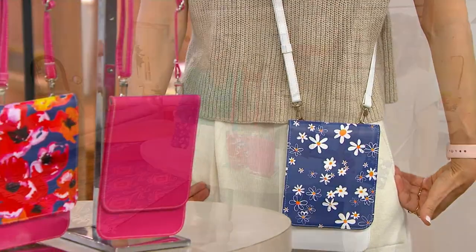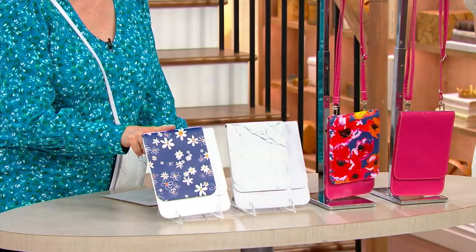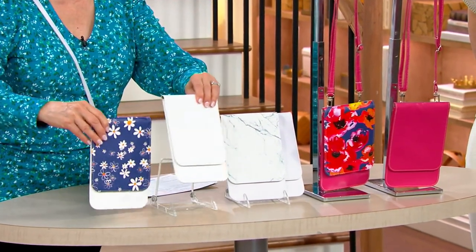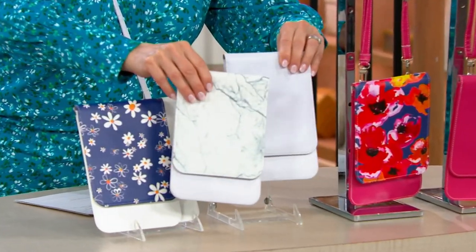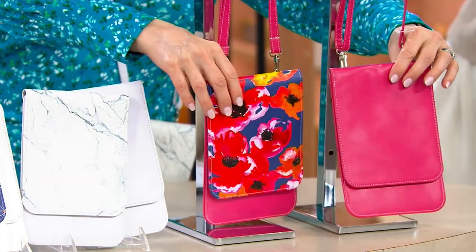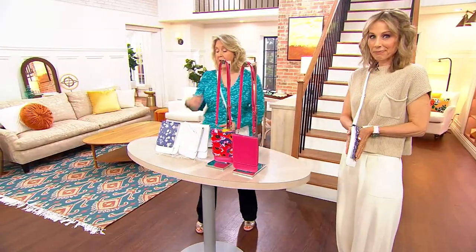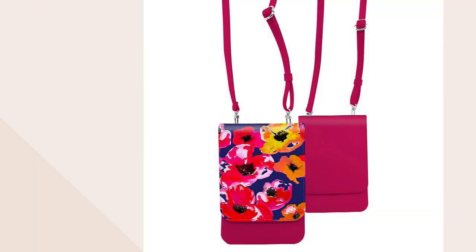I love to dress neutral. Two for $19. Here are your colors — you're going to get a white one and then one with the blue and white daisy. If you want white and daisy, you can do that. If you want the lilac and the marble — a very, very light lilac that almost looks white — you can do that. And here is the pink with the poppy. Very smooth, and a lot of women should have this because it works so well. It's $19 each — it's perfect.